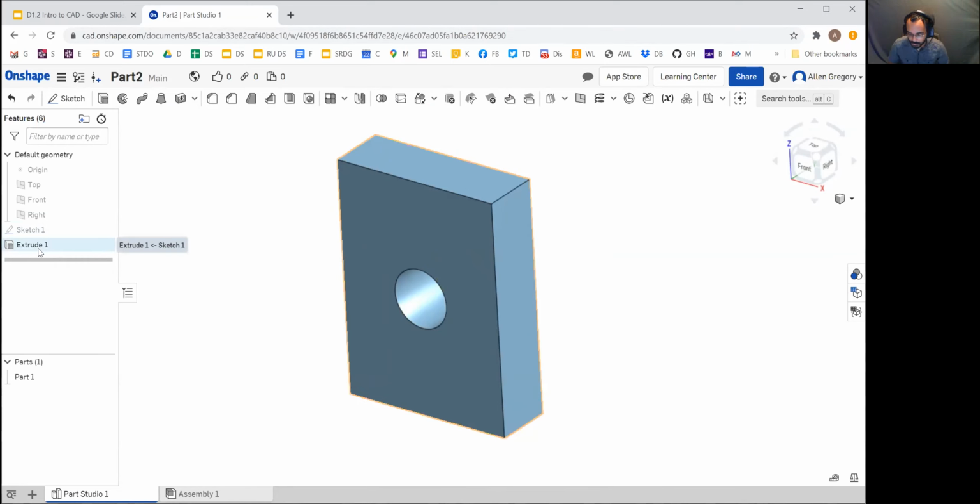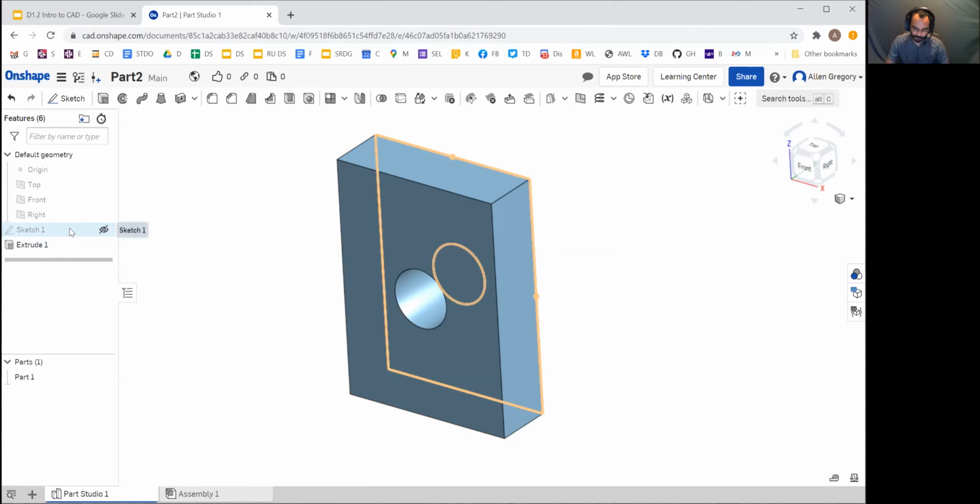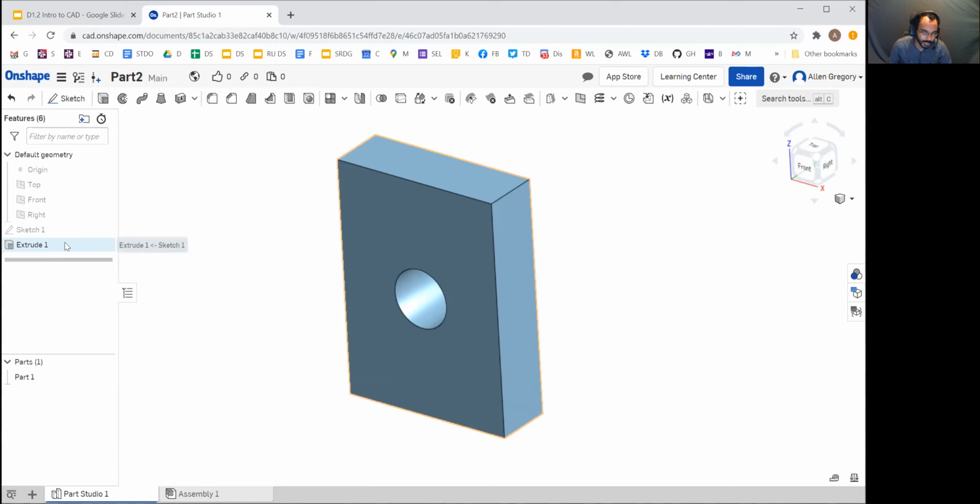So one of the takeaways is there are multiple right ways to do the same thing in CAD. Some of them may be a little faster, some of them may be a little easier, but as you go, you may have to pick and choose which way you want to do something. Maybe having multiple sketches is useful, maybe it's not. And a lot of it is just preference, but sometimes it is faster or easier to do it one way than the other. And as you learn, you'll figure out which ones are faster, which ones are easier, and which ones you like more.